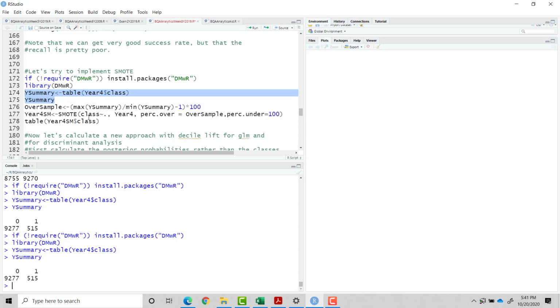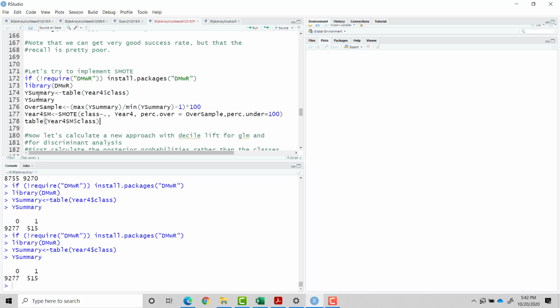We need to pass pretty much what we would do for regression. The dependent variable is the actual class for prediction, and then the independent variables are all the other variables, and the name of the data set. We can either oversample or undersample. We're just going to focus on oversampling for this class. Undersampling means we undersample the majority class. Here we're oversampling the minority class.